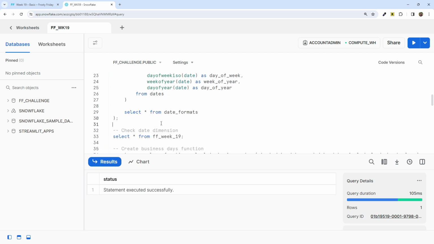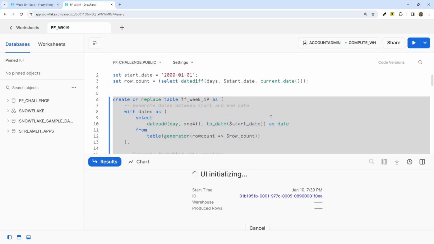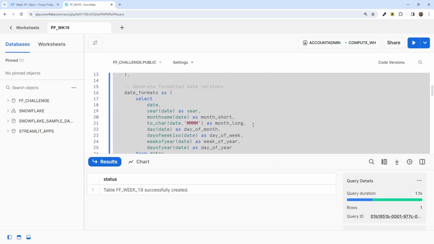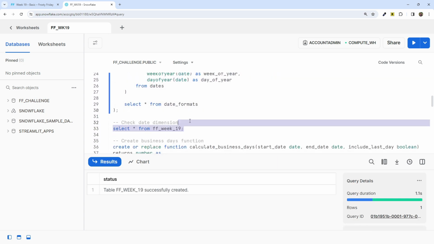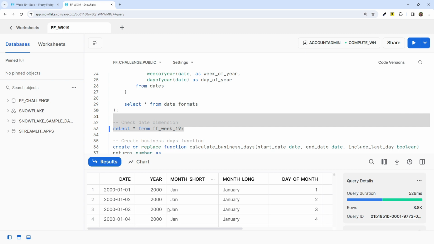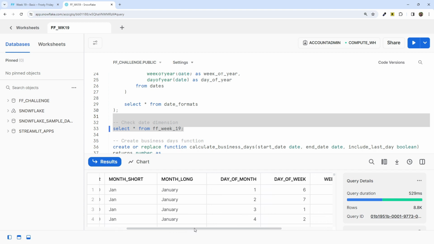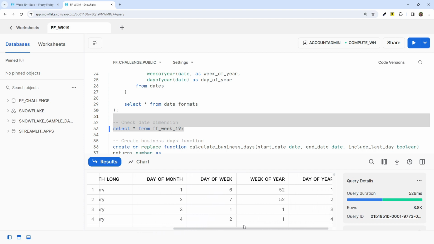So let's go ahead and run this piece of code, and just query it to double check the results are expected. So what we should see in the results panel below is our 8 columns: date, year, month abbreviated, the month long, day of month, day of week, week of year, as well as the day of year.